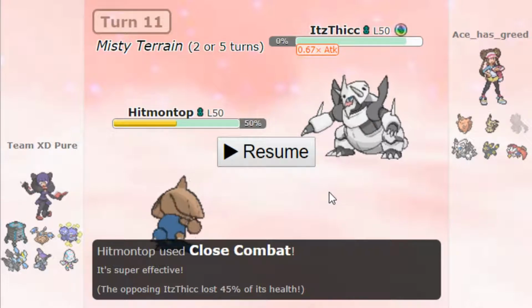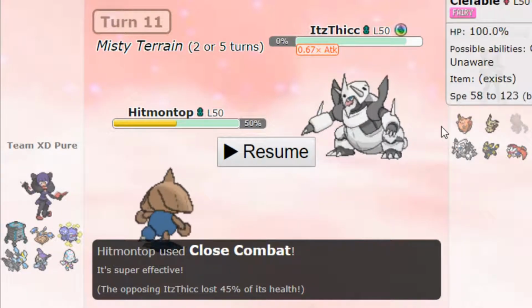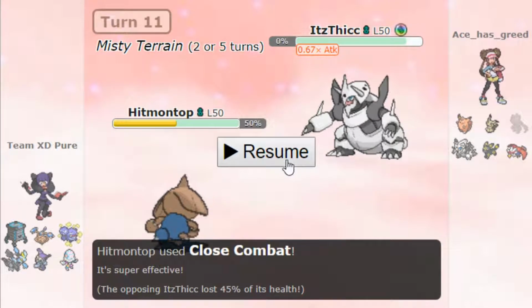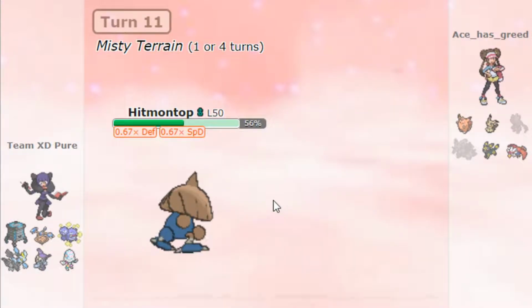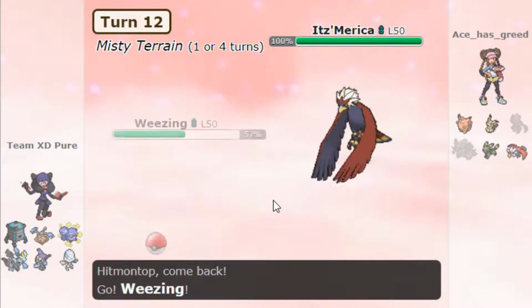And what he doesn't know is that I actually have Bullet Punch on my set for his dual fairies, especially the Mimikyu. So I'm just going to fire off the Close Combat, and he's going to give me his Mega Aggron, which we take. We take those. I don't understand the play, but we take those.